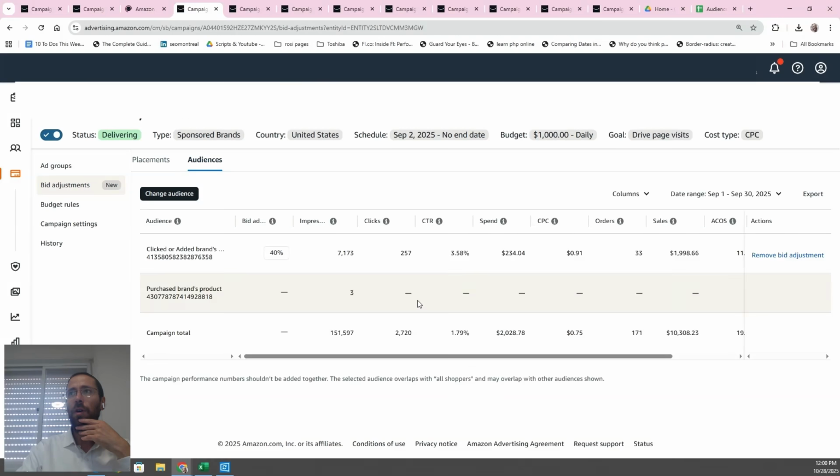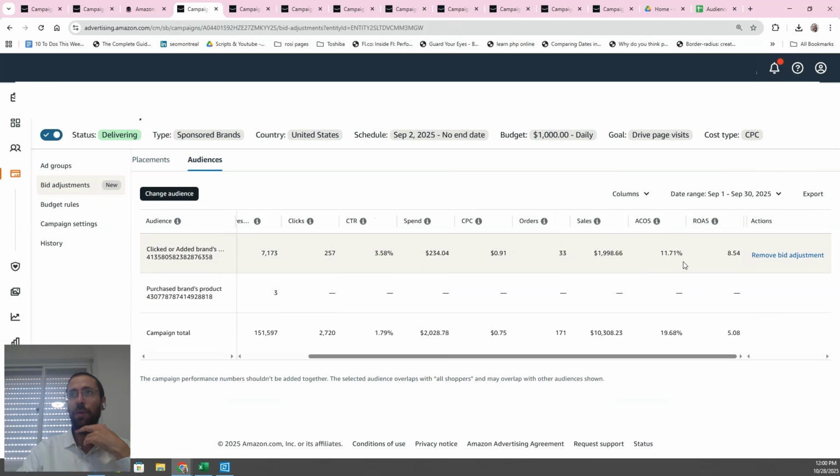September, and these products are cheaper priced than the other one and did exceptionally well. You can see about 12% ACoS versus approximately 20%. That's a 40% improvement roughly in the ACoS, and you can see the comparison: 257 clicks out of a campaign total of 2,720 means it was about 10% of the clicks. But if you look at the orders, 33 out of 171, this is roughly 20% of the orders that we got, with less than 10% of the clicks. So that's quite an improvement in the conversion rate, and that translates, as you can see, to the sales, where the sales are roughly 20% of the dollar value of the total campaign sales. And again, the click-through rate is almost double. So again, this helps you to increase your market share and your volume of sales per month.